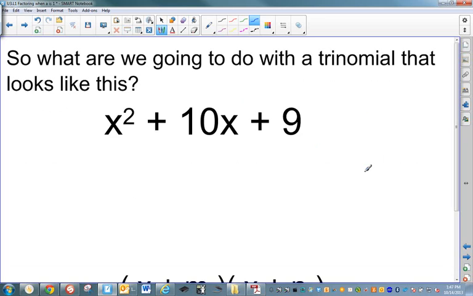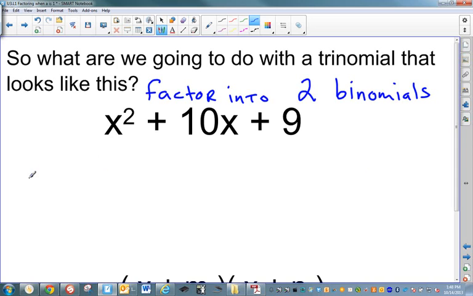Like we're undoing the distributive property. So think about all the bell work problems, all three of them. What do they have in common? They have parentheses. How many sets of parentheses? Two sets of parentheses. So a factorable trinomial is going to factor down into two binomials. Just like Justin said, we're going to write our two parentheses. That's going to be our first step. Nice and easy.